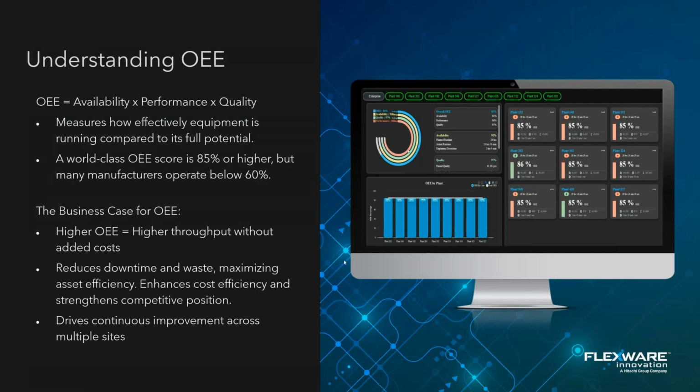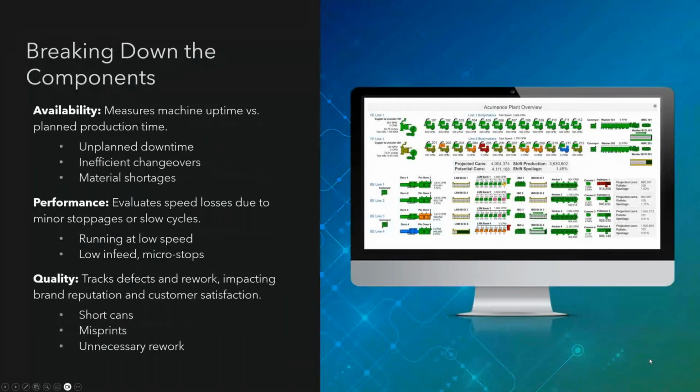So we glanced over those three aspects: availability, performance, and quality. But digging a little bit deeper, availability is your uptime, right? We really want to see that the machines are producing parts on a steady basis based on their cycle time without much unplanned downtime. So this type of state tracking becomes very important, both in real time and in historical data collection. So you can see here in this screen, we have a can making line.